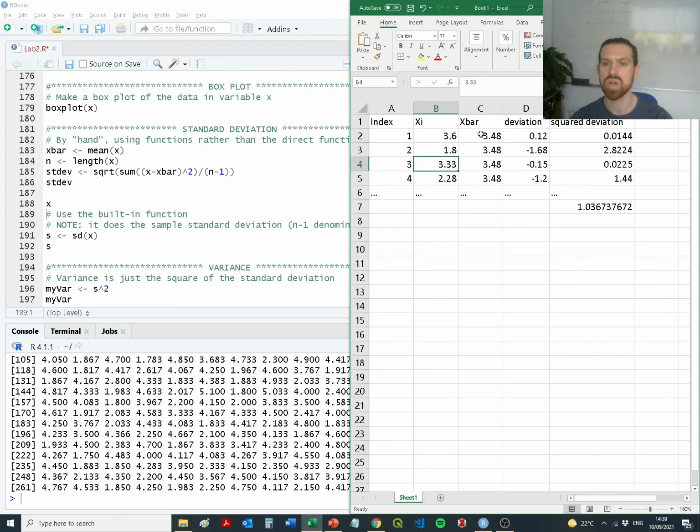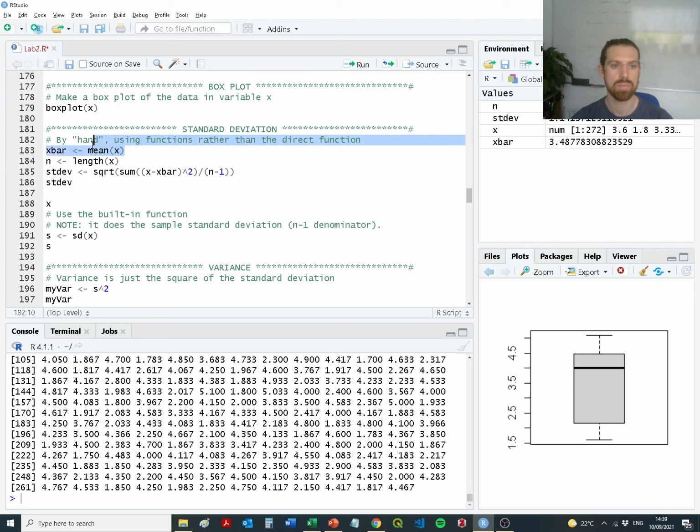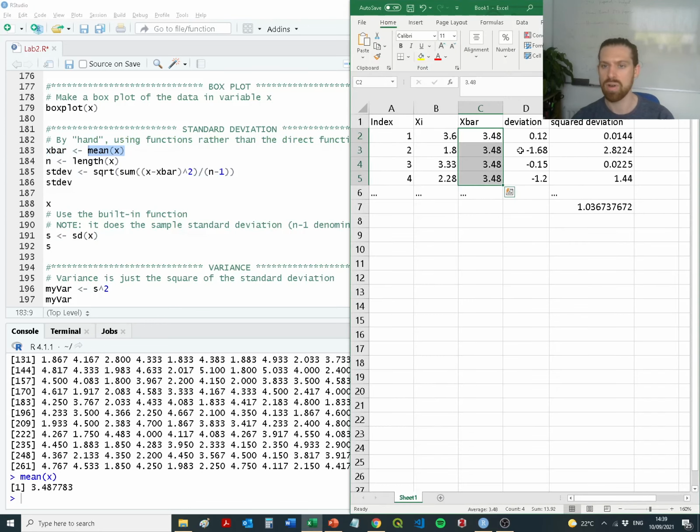And then we're going to subtract the x bar value, so we know that this x bar here is 3.48, so I put that in already. And then what we're going to do is subtract, so it's the xi value here, it's going to have the x bar, so the mean for the sample, subtracted from it, and we get all of these values here, and then we can take the squared deviation for each of these values.